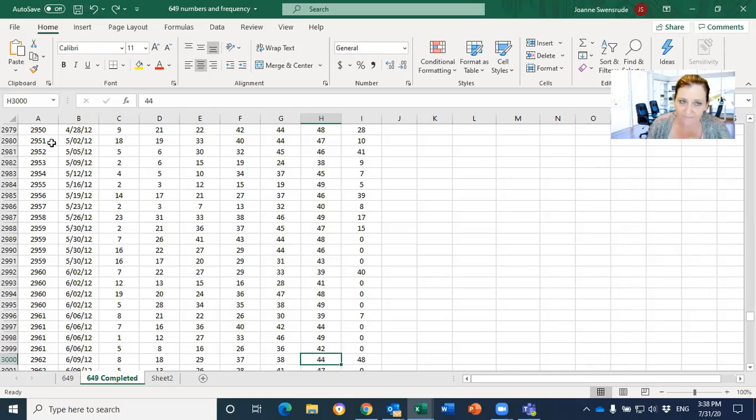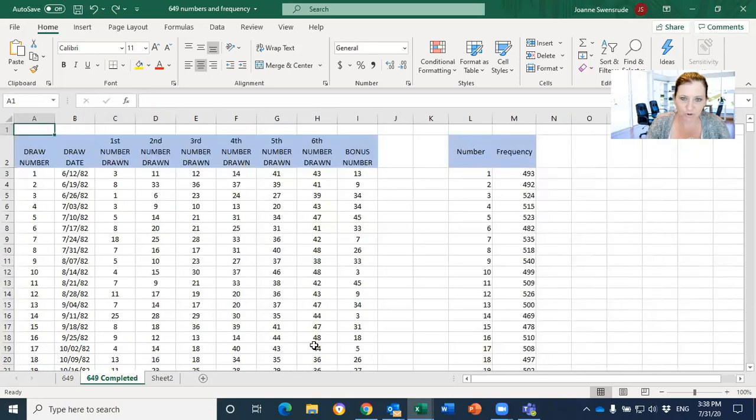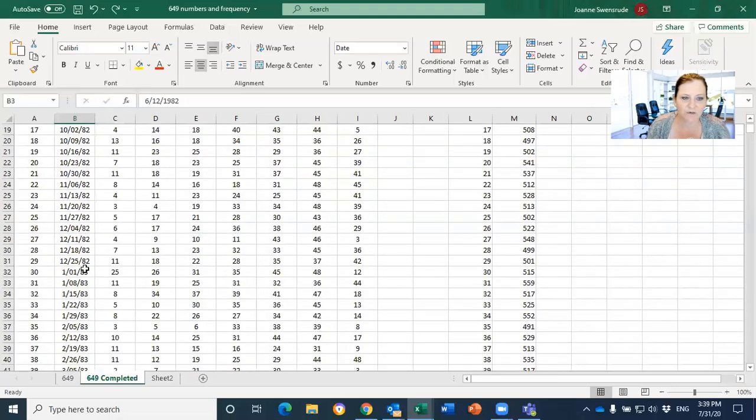Now that's pretty handy, but how do you really know what cell you want to go to? A quick way to get back is I could go back up there and type A1, but I'm going to press Control Home and that takes me back. So what you could do is almost something like a bookmark. These are all the numbers that were drawn in 1982 for this lottery, and that's at the top. And if you wanted, you could go down here and say, oh, here's where they start at 1983.